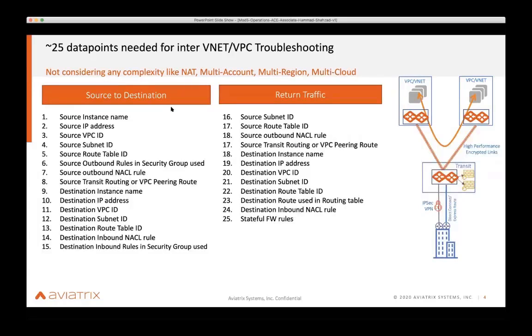You remember when I was talking about the Flightpath testing and how many different elements we are analyzing. So this is a list that you would have to go through if you were to do this type of analysis manually. Everything on the source to destination end, and then the return traffic, basically lots of other elements here.